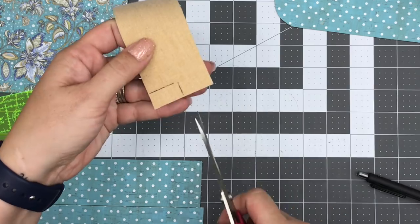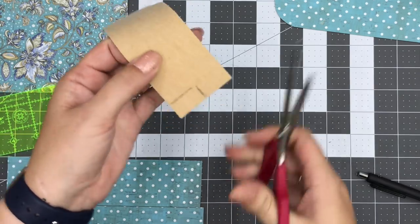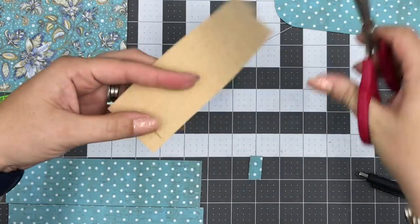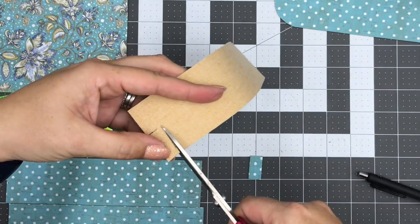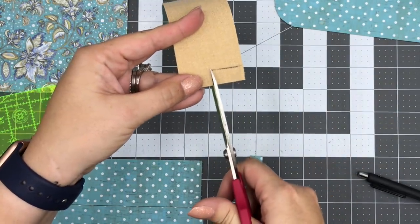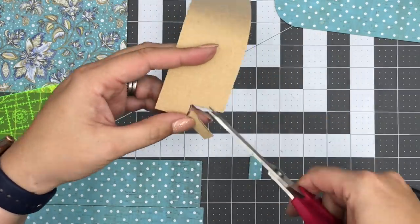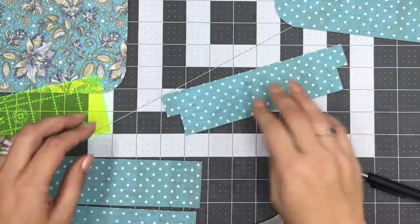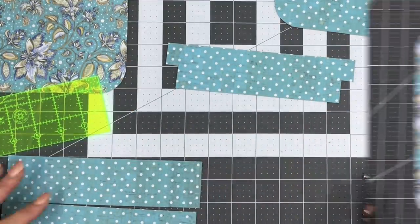Again, if these are not perfect, it's totally fine. That little curved edge pocket is going to cover up all the rest of this. This is just to help us reduce bulk. So I'm turning all 3 of these kind of in like a T shape. I'm going to repeat this on the other 2 so I get these all ready. And then I'll be ready to add them on.